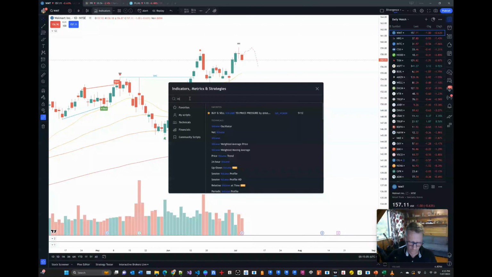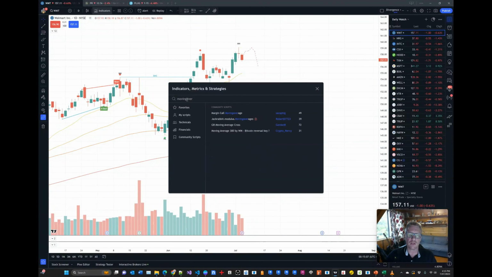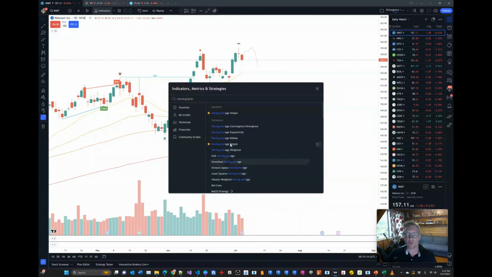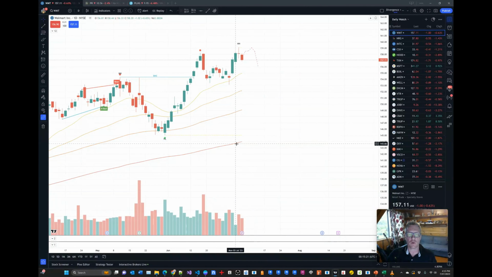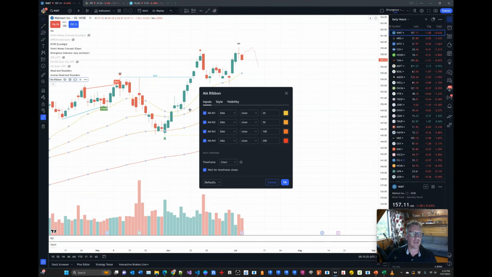And if we look at moving averages, you'll see when I start typing that, and let's just make sure that I type correctly, we've got several components here for moving averages. I've used the one that says moving average ribbon, which allows me to place several moving averages of different time frames on the same indicator. If I access the properties there, you'll see that I've got a range here for 20, 50, 100, and 200. I might want to change this to 150 at a later stage, but for now, that's fine.